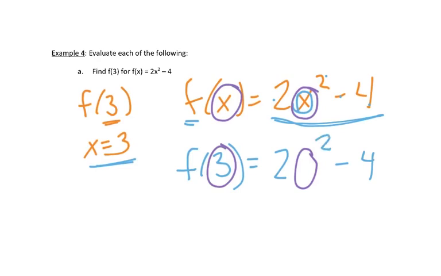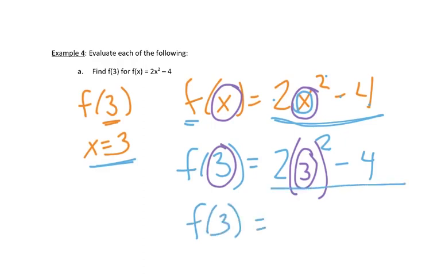And when we do that, it's a good idea just to get into the habit of always replacing that number in parentheses. So f of 3 means we just need to simplify this. You can type it into your calculator all at once just like you see it, or you can simplify it. If you do simplify it, you have to do squared first. So 3 squared is 9, times 2 is 18, minus 4 is 14. So the answer is 14.